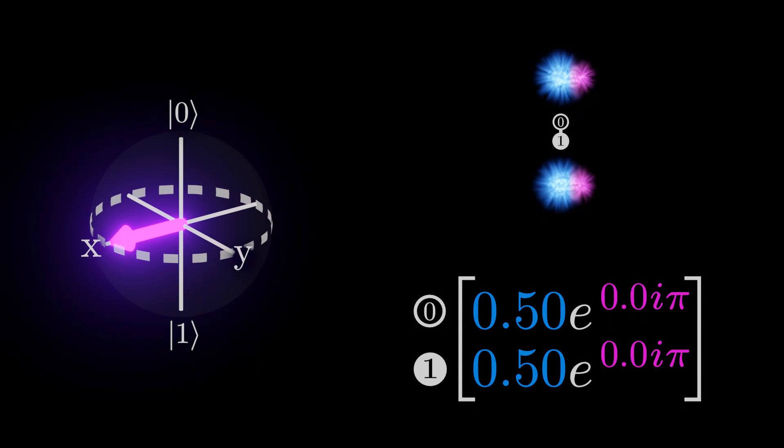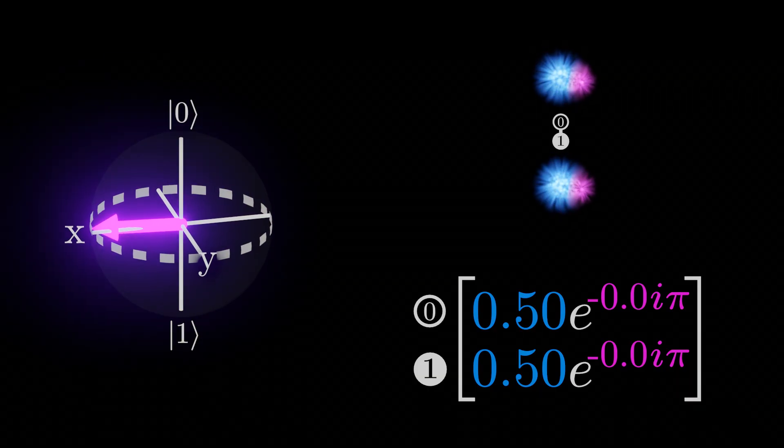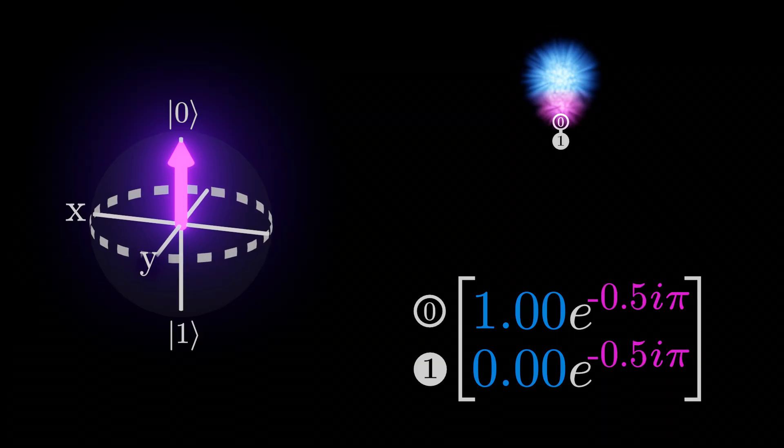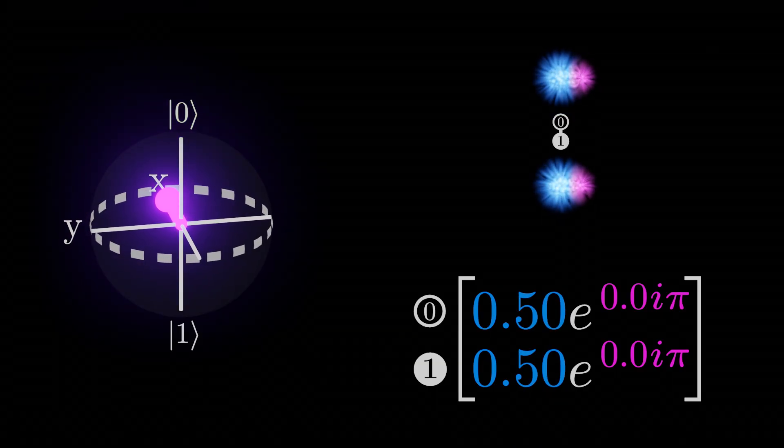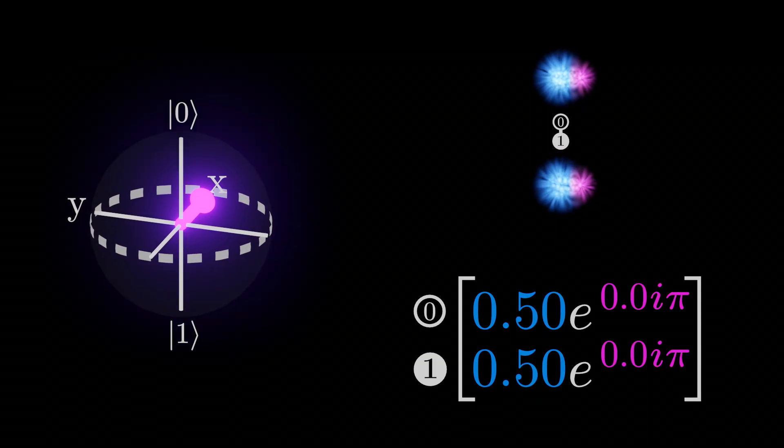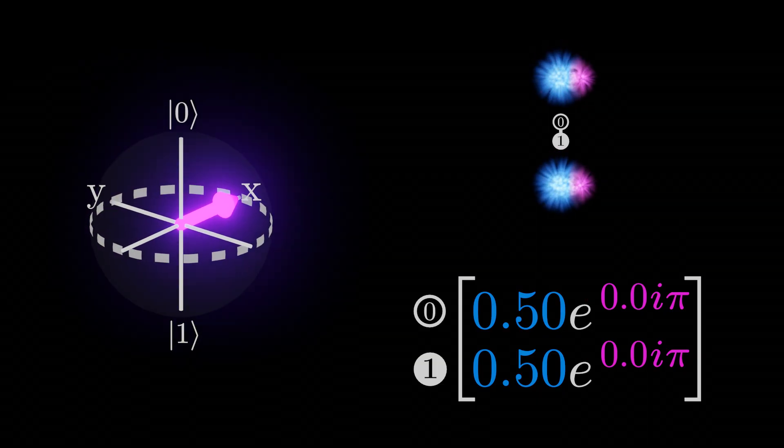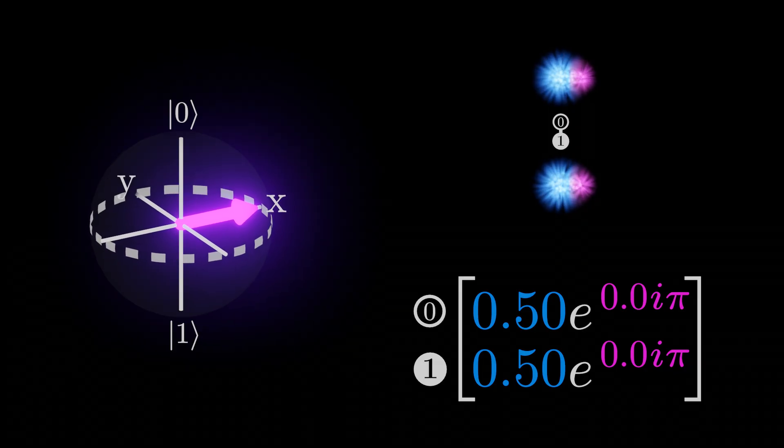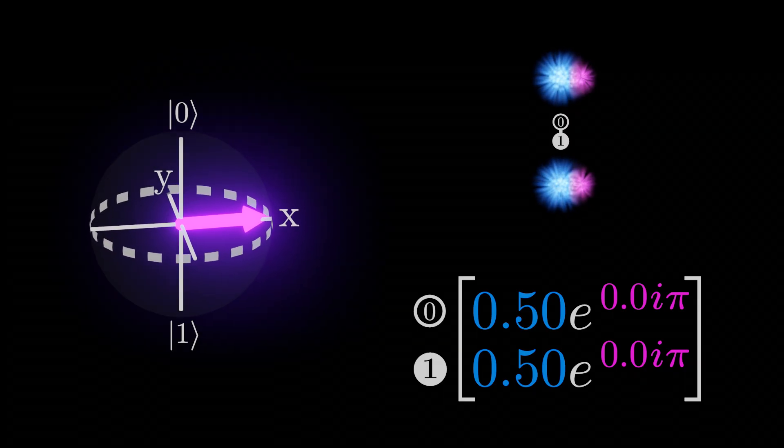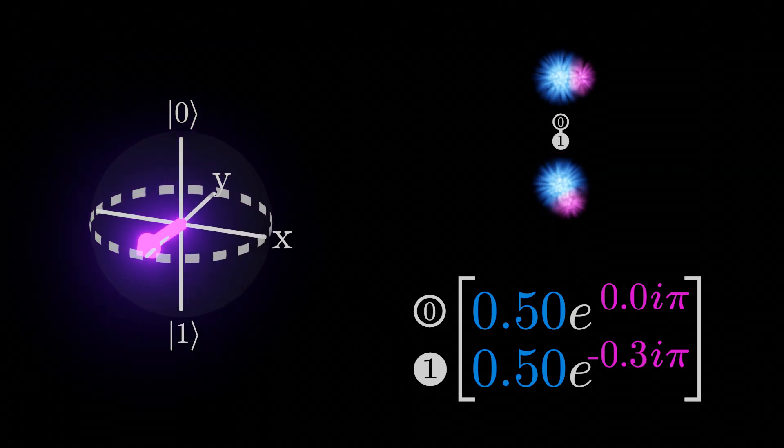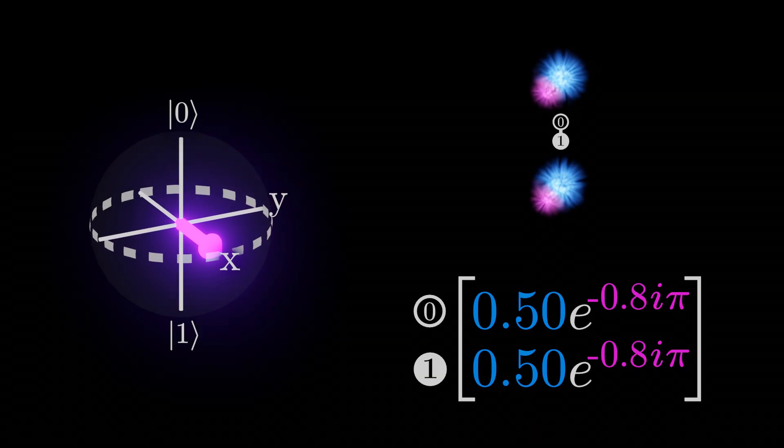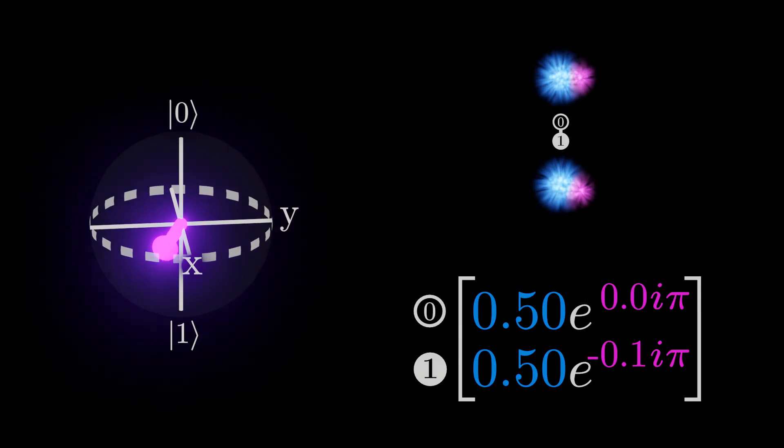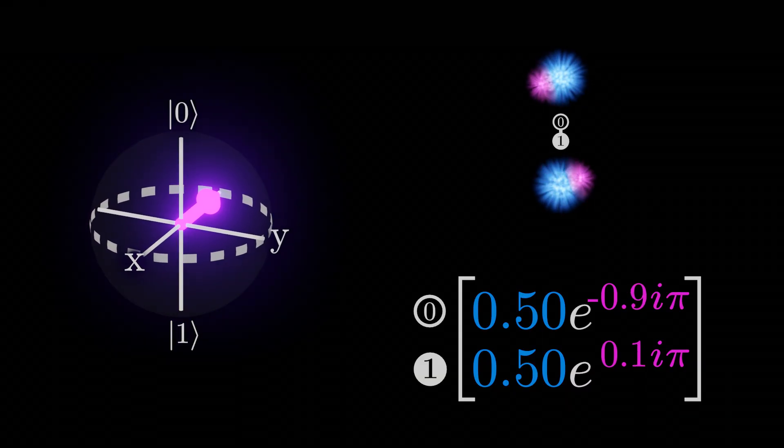However, just using both of the phases to encode this property incorrectly allows many distinct states that will always be measured as 0. Instead of directly using the phases to encode the extra information, we can encode it as the difference between the two phases. When we have a state that is equally likely to be 0 or 1, this nicely allows for the flexibility shown in the Bloch sphere. A state pointing on the positive x-axis is one where both phases match, while a state on the negative x-axis is one where the phases are opposite.